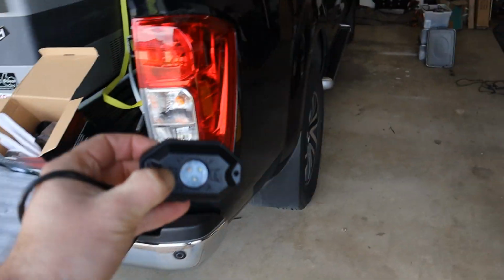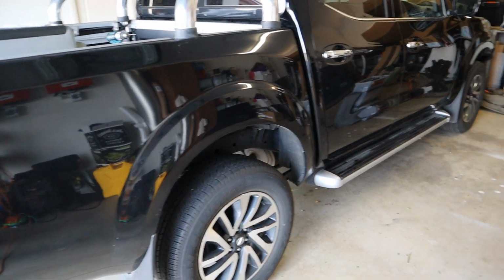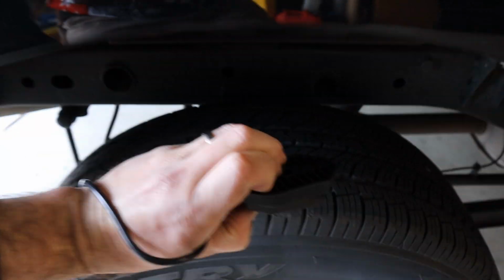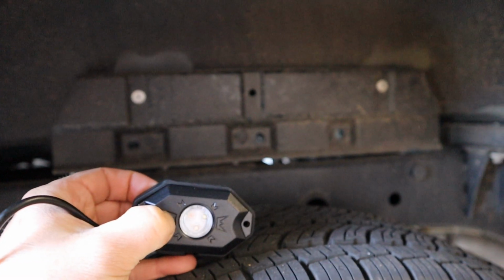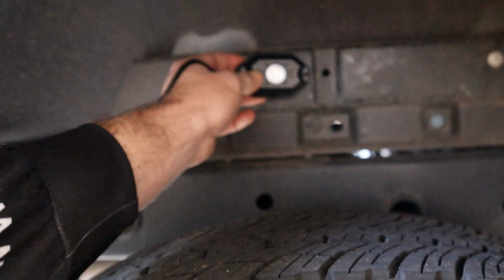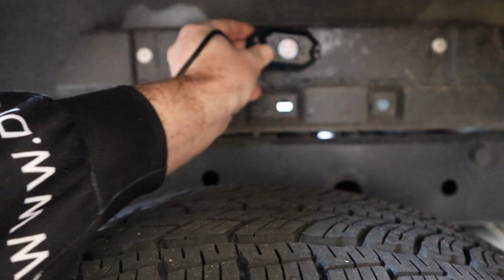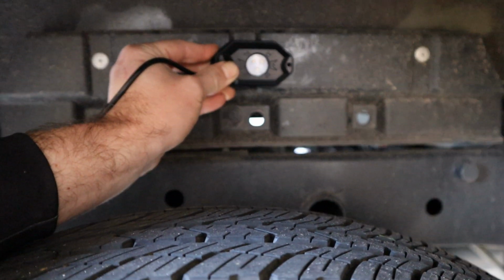Okay, here we need to make some decisions. So the light comes out sort of underneath. You want to position these towards the edge of the guard, like just inside here. But to do that, you're going to have to drill into metal, and I'm not a big fan. So this isn't going to be ideal, but this part here is just plastic. I'm happy to drill into that and bolt it there, so it's not going to be perfect. Probably centralise it, something like that. It's not going to be perfect, but that'll be alright.